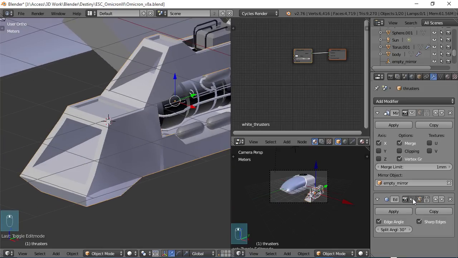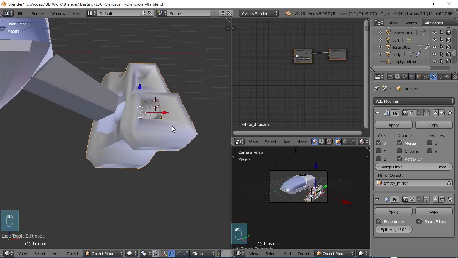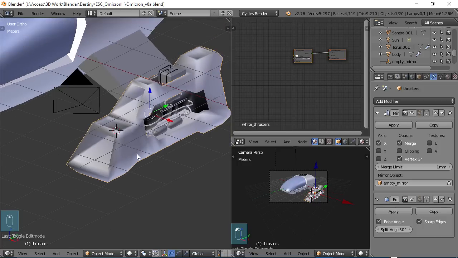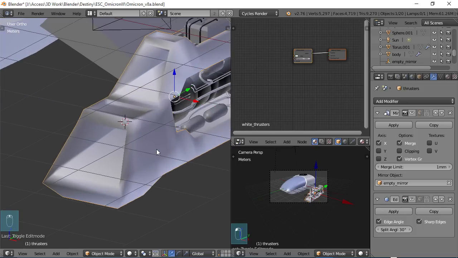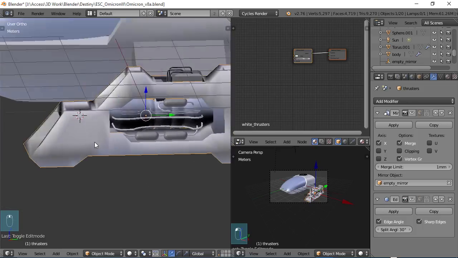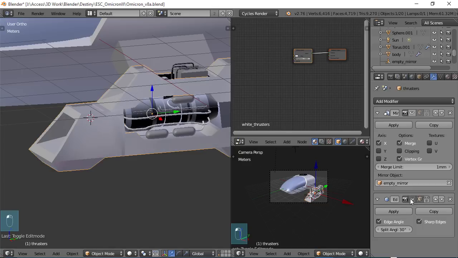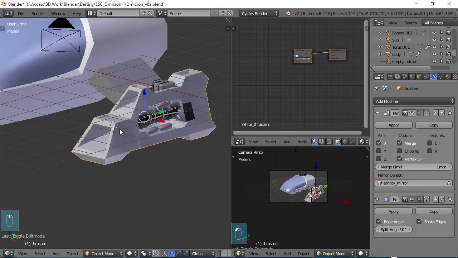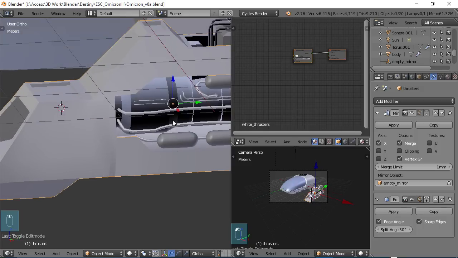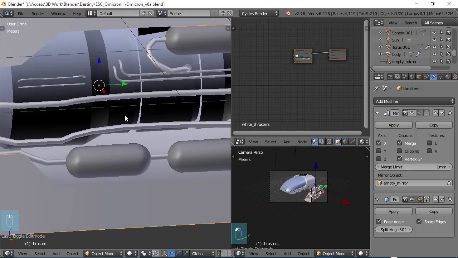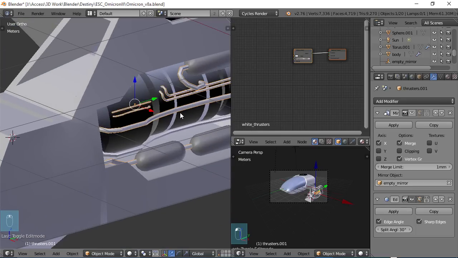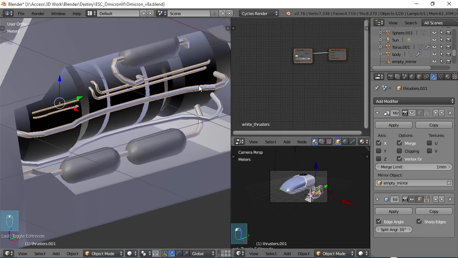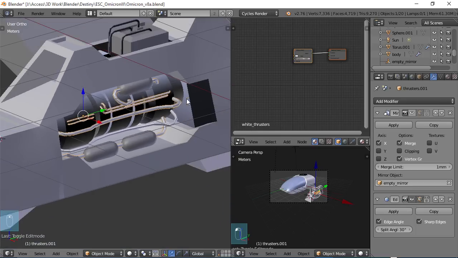I can turn it off like that, but it looks like crap. And if you think it looks like crap right here, then try to render that. You'll see how crappy it looks. So it works well with what I wanted it to do for the thruster housing. Doesn't work so well for this. But even with this, if I turn this on, when I rendered it, you didn't see this geometry at all. So it doesn't really matter. So small, it doesn't matter.